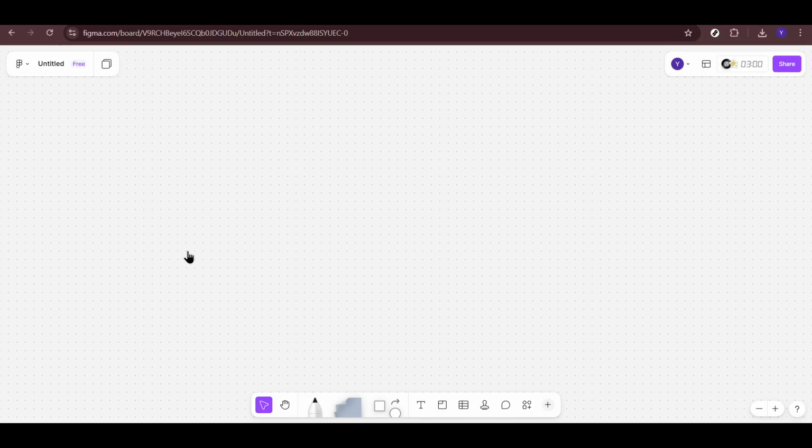In today's video, I'm going to teach you how to hide the toolbar in FigJam. If you're looking for a clean, distraction-free canvas for brainstorming, presenting, or taking tidy screenshots, this quick trick will make your workspace feel a lot more spacious without changing anything about your file.